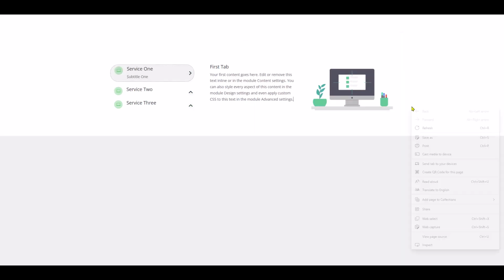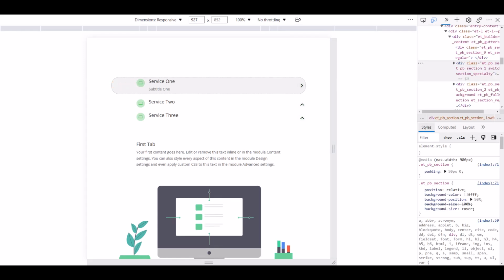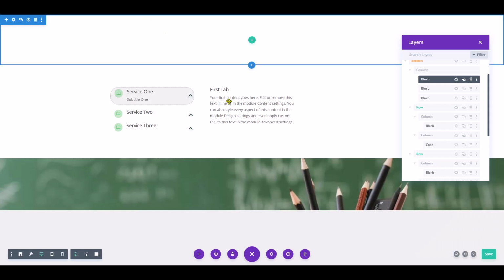Now, since we've been working on our project, we've never really considered how it looks on mobile. Let's do that now. It looks fine, but the blurb module takes up too much space on the left for my liking. You are free to leave it as is, but I prefer to align it more to the left.